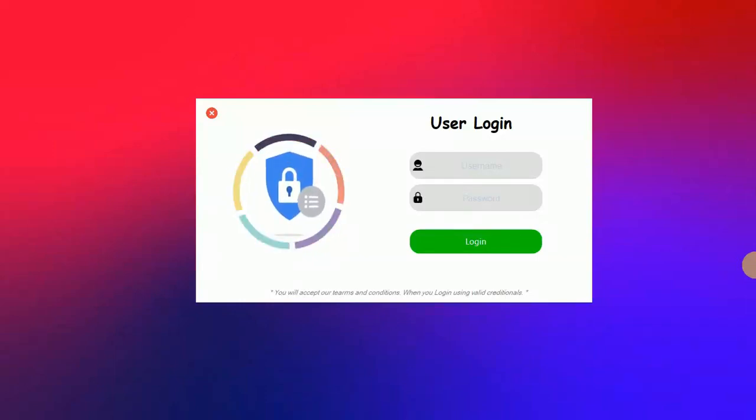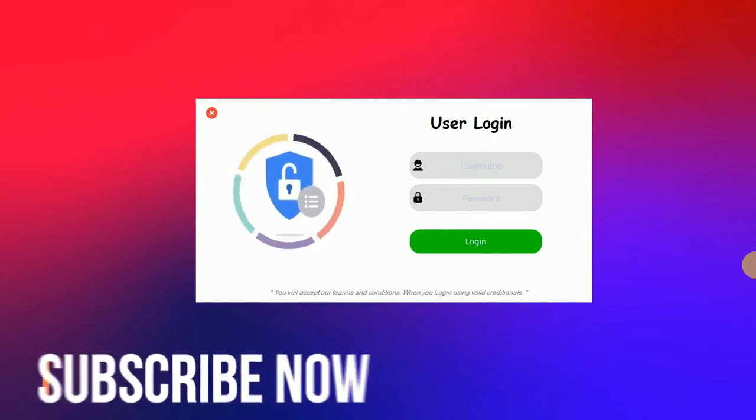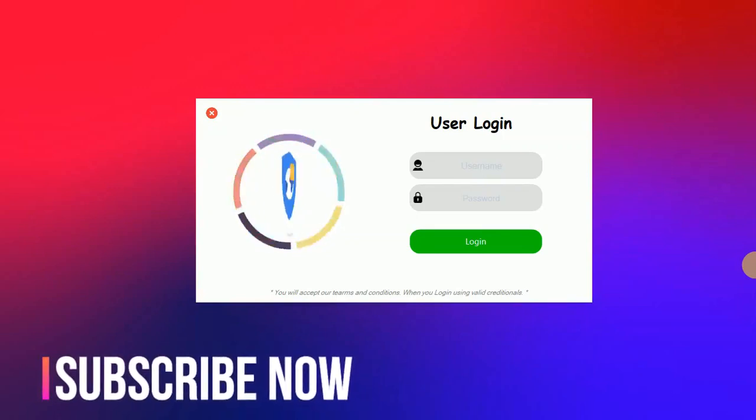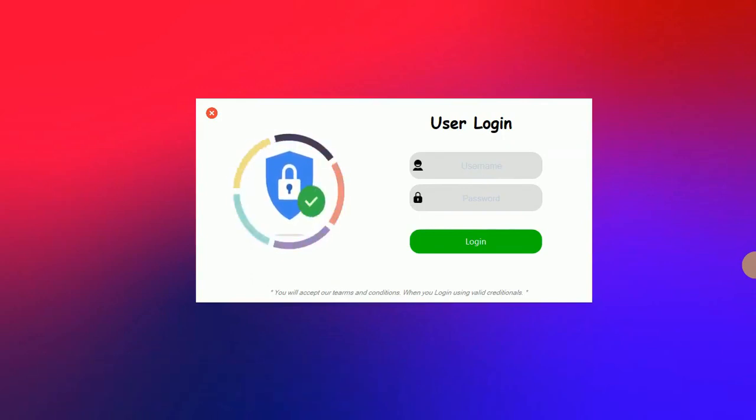In this video, I'm going to show you how to design this beautiful user login page. In the previous video, I showed you a quick overview of my project, all the functionality and all the features. So in this video, we are going to start with this one. All the images and icons I'm using, the link is already in the description. You just have to go and download it from there, and after that you have to start coding with me. So let me start with this.